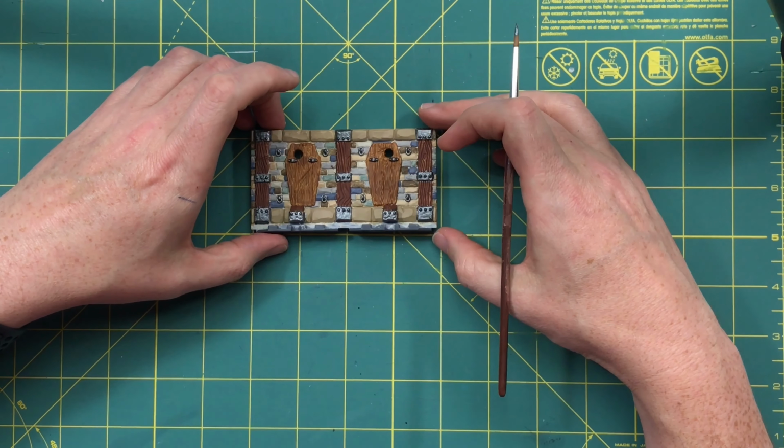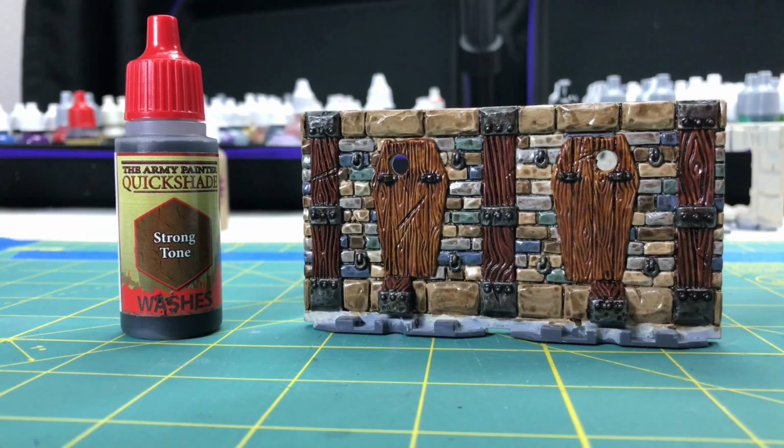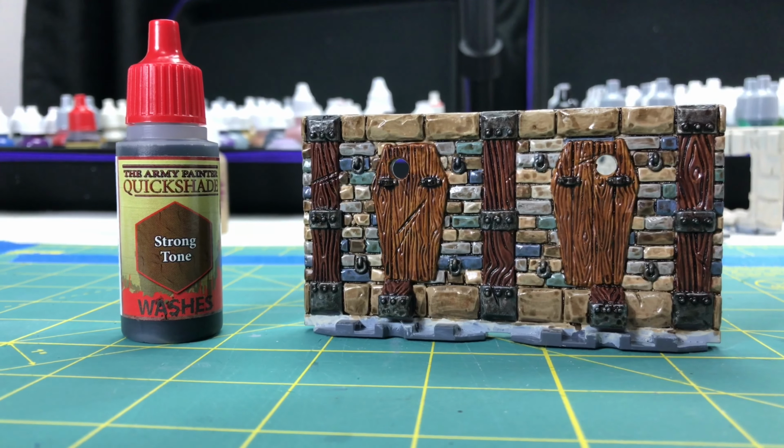Last step is going to be putting on some Army Painter strong tone over the whole thing. A nice generous coat.